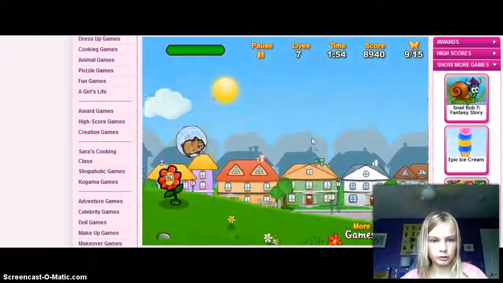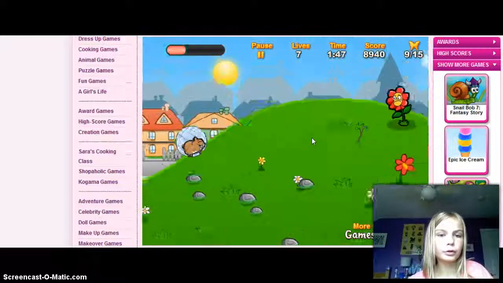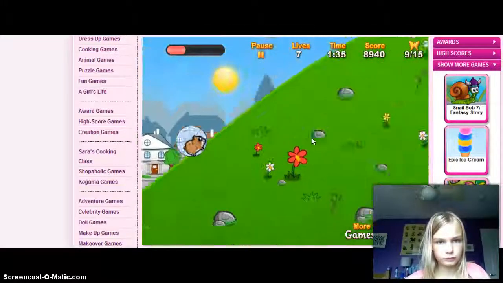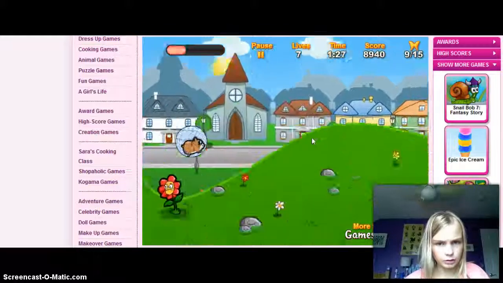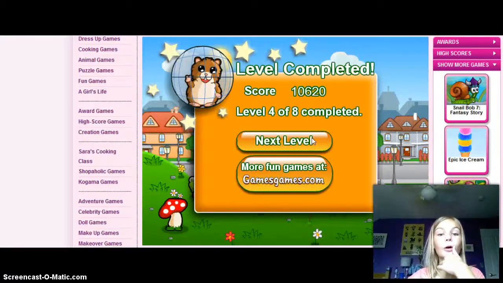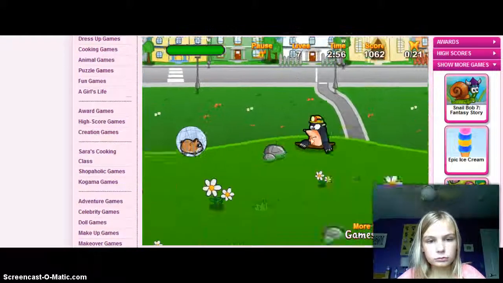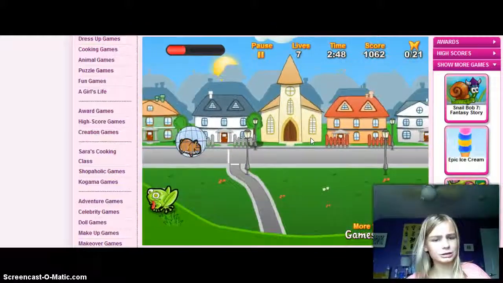I think I'm a butterfly. Oh! Jump! Do I get my health back? Do I regenerate? I don't think I regenerate. Oh! Okay. Oh god, I hit the space bar though. I jumped! I'm not gonna make it.